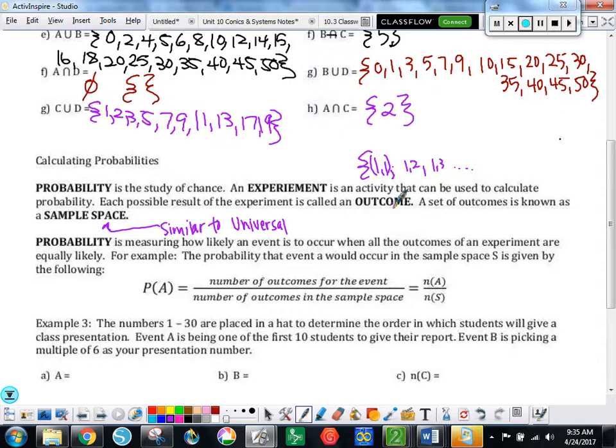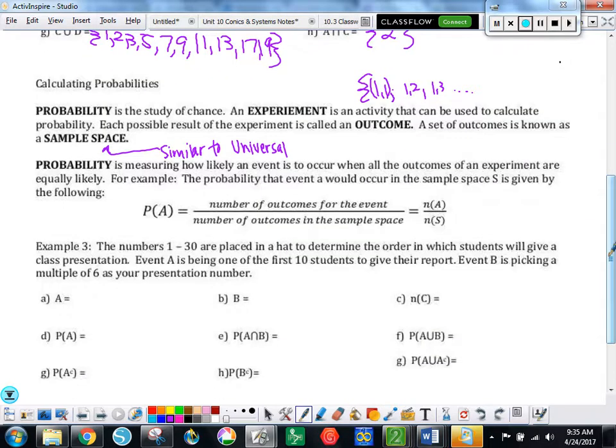We will get there in just a minute. If I'm trying to calculate the probability, I just have to take the number of outcomes for the event and the number of outcomes for the sample space. So for example, if it was rolling the 2 dice and finding the sum, and I wanted the probability that the sum was 12, how many times could I get a sum of 12? My only choice is if I rolled 2 6s. There's no other way to get it, right? So there's one way to get 12, out of how many possibilities? Actually, there's 36 with the 2 different dice.